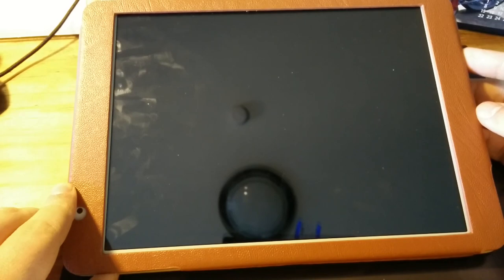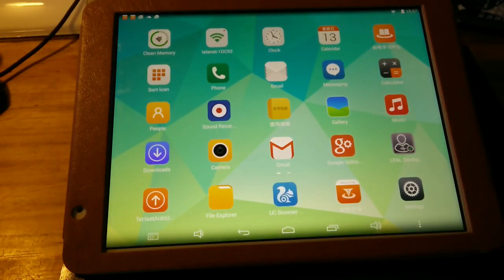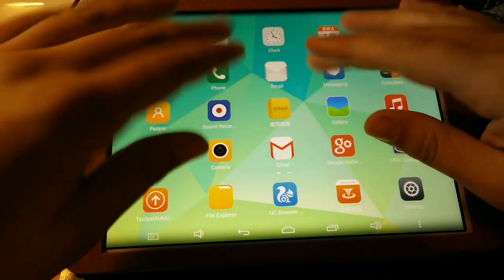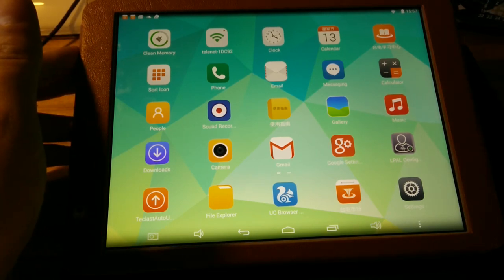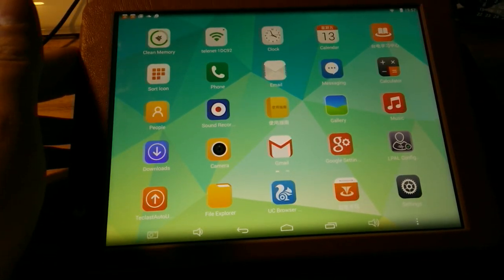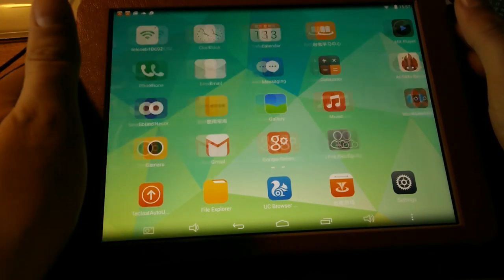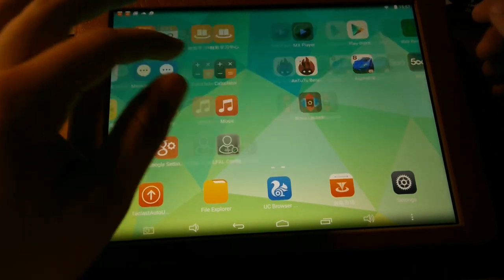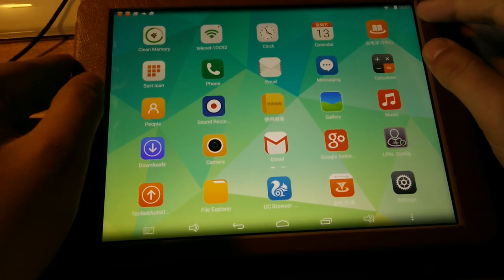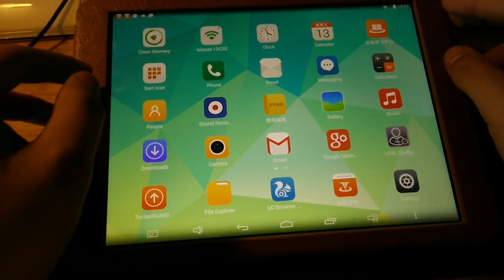Let's just demonstrate it for a bit. I'm going to use the password. Hey, yo, Teclast. And there we go, we're into the screen. You see, I didn't touch it, my hands were behind my back. So yeah, that's a pretty nice feature. So yeah, we're into the operating system, and you can see that it's pretty much a standard Android 4.4 interface. There's no custom ROM to speak of, it's just 4.4 as is.